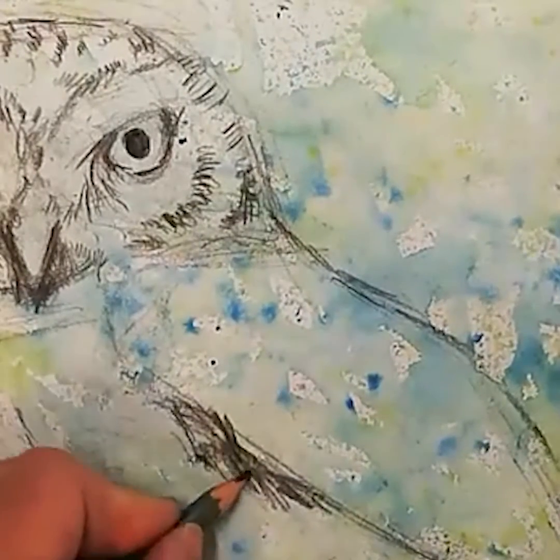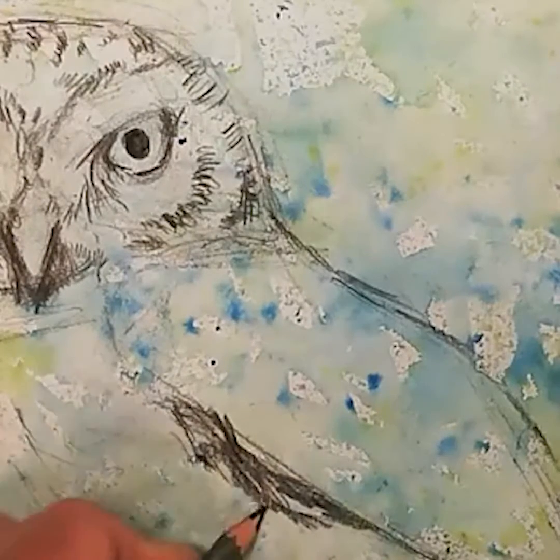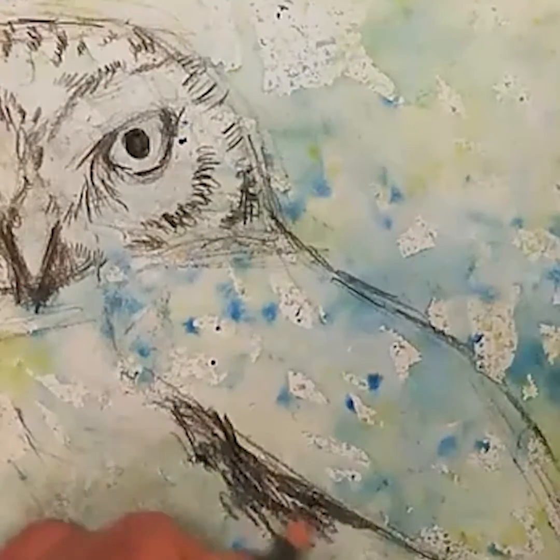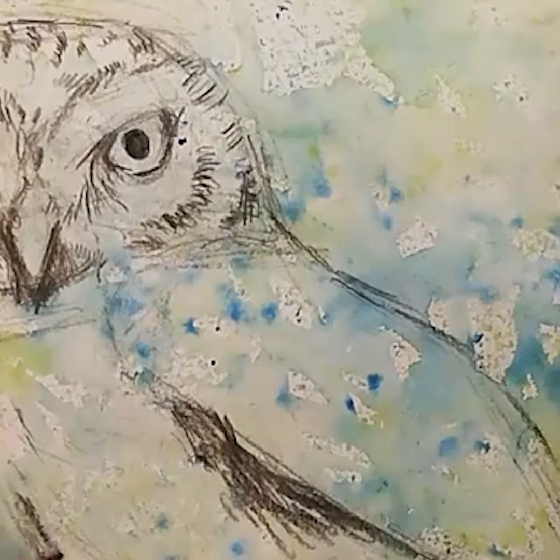So I'm just putting in some of the shadow under his wing, which is another reason I chose this picture. And under his chest.